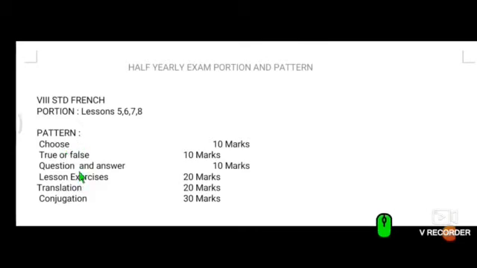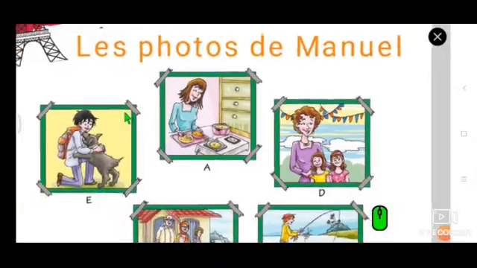So we'll see whatever exercises are available from lessons 8, 7, 6 and 5. Lesson 6 we already saw for the second midterm, so we will concentrate on lessons 7 and 8 alone. We'll cover it lesson by lesson so that it will be easy for us. I'll tell you what kind of things will come and how they will come. Okay, let's take lesson 8 now, one by one.